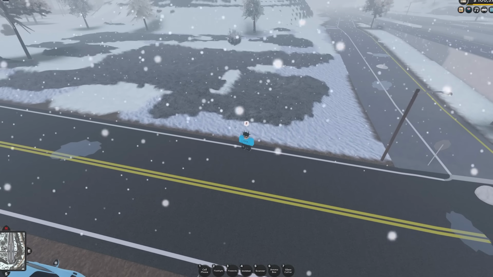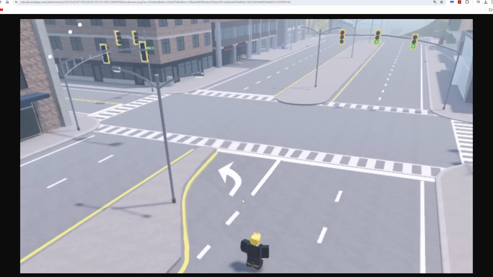And then the other suggestion is this one just here. So this one, of course, we all know where this is. It's next to civilian spawn, and all this does is it takes a bit from this big chunk of pavement in the middle, which is just a big waste of space, and adds a little side road that allows you to turn left. I think that would be very good.